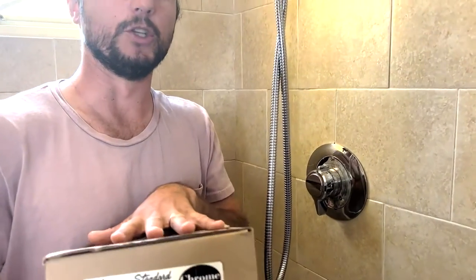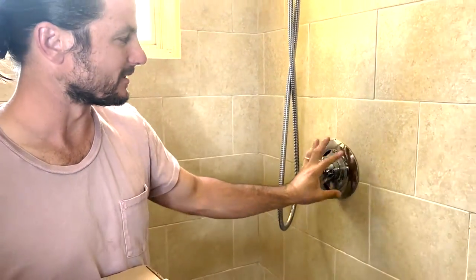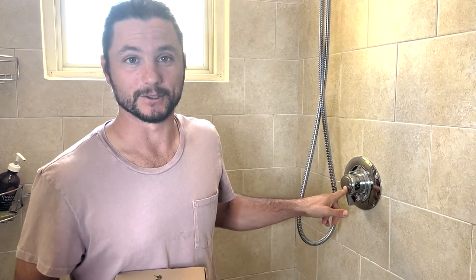In this video, I'm going to show you how to update your old American Standard trim with a new shiny one. So you can see this one is old, ugly, just worn out. I don't know too much about American Standard, so what I did is I removed the handle. I mean, it says right on the handle American Standard, so I knew that one.